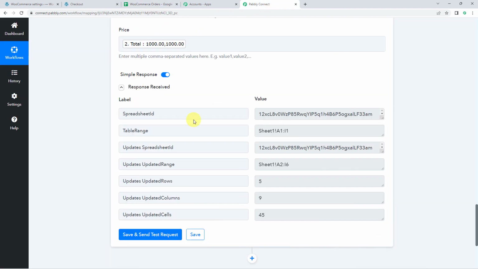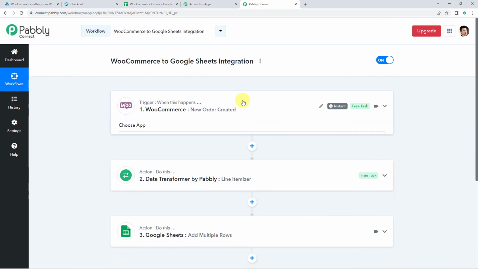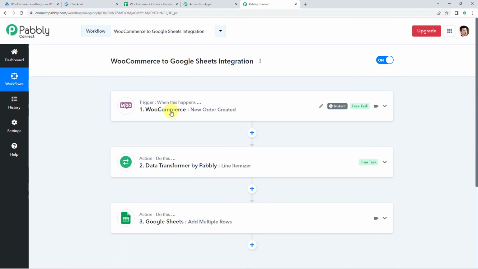Let's move back to Pabbly Connect, and now I'll just minimize all these windows and let us see in a nutshell whatever we have done till now. So first we have created an integration between Woocommerce and Pabbly Connect, so that whenever a new order has been placed, automatically the order details are captured in Pabbly Connect. Then we have applied data transformer over here. We have added line itemizer just because we have got all the product details in the array format, as we have selected the response in the advanced response. So we have segregated all the product details using line itemizer, and then we have added all the product details as well as the customer details and the order details to our Google Sheet. And in this way, we have learned how we can add multiple rows in Google Sheets for multiple items of a single order using Pabbly Connect.